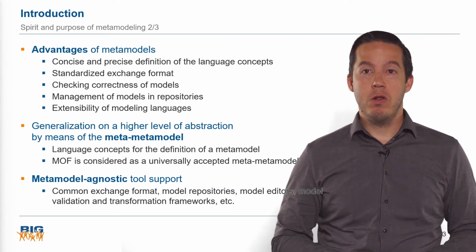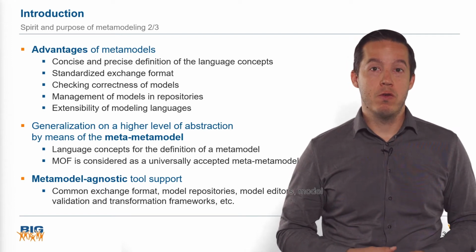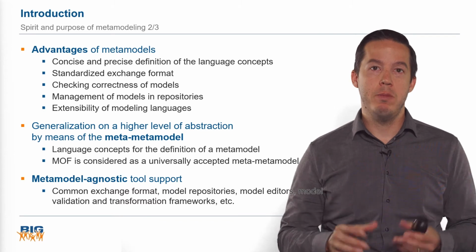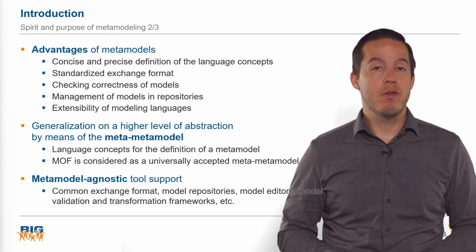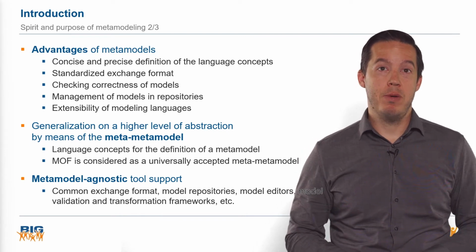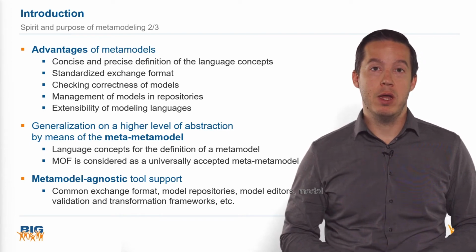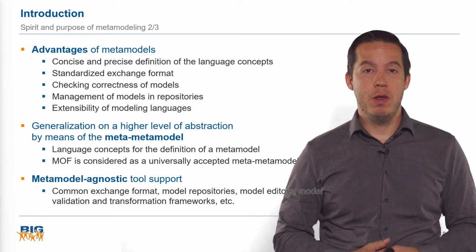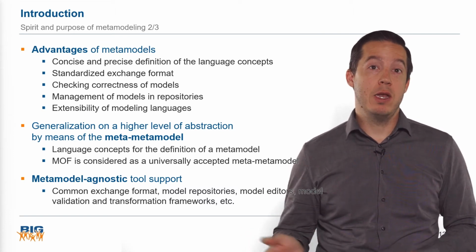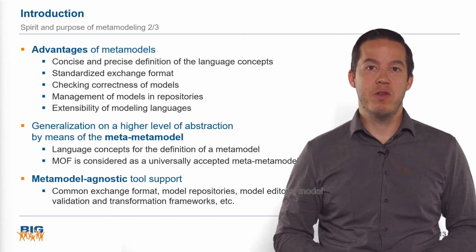Also, metamodels enable us to introduce extensibility. So we can define an initial set or a core metamodel that then enables us to do domain-specific extensions, like the example in the last lecture where we had a UML class diagram as a base or core modeling language or metamodel, and then we extended this to the EJB-specific domain, right?